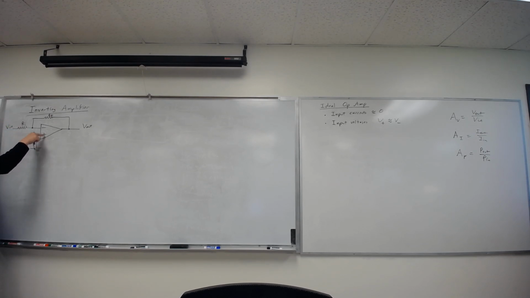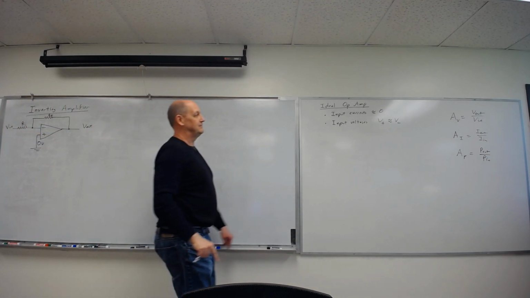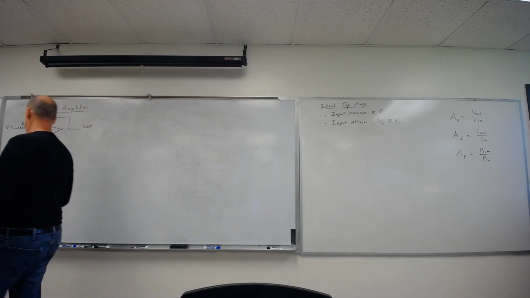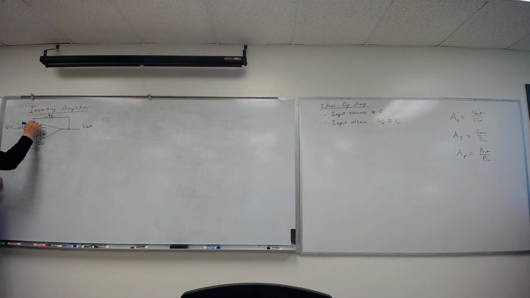First of all, what's my voltage? Ground. What's the voltage? Ground. Yeah, that's the definition of ground. It's your 0 point. Okay, so what's my voltage right here? Yeah, 0. My two inputs are the same. Since one of them's ground, the other one is ground.